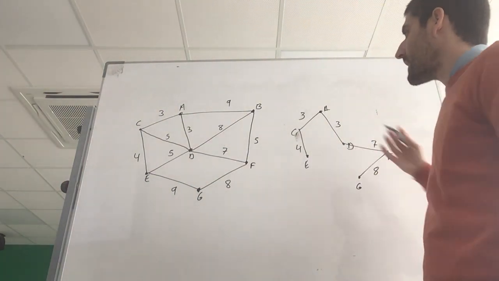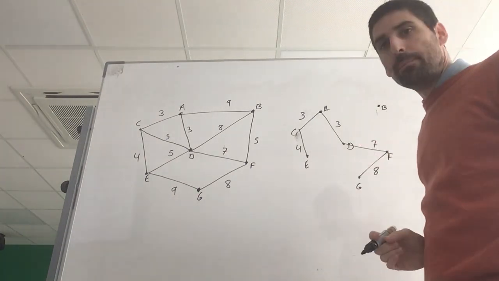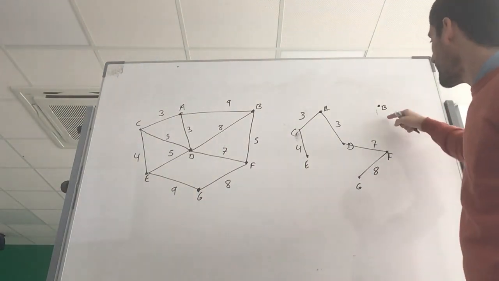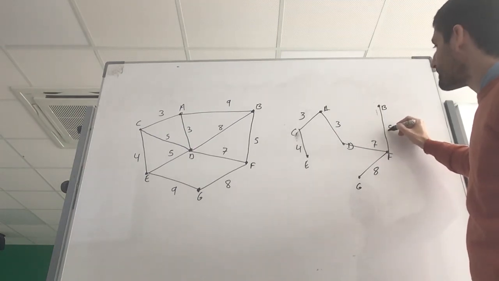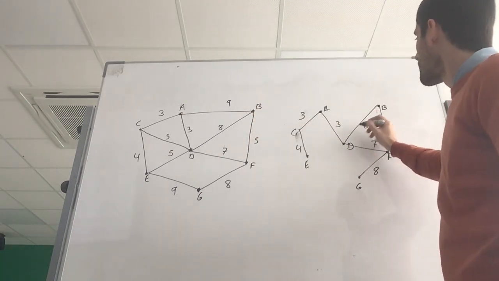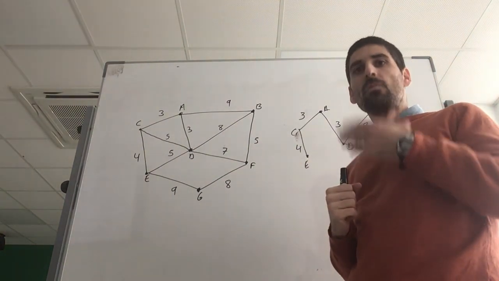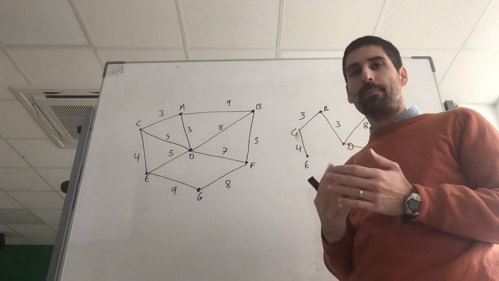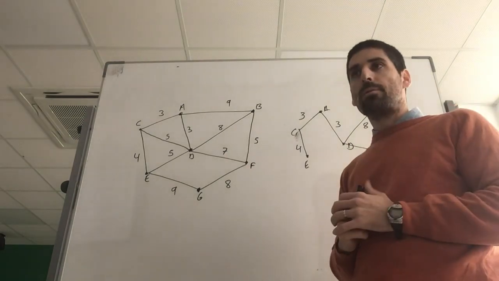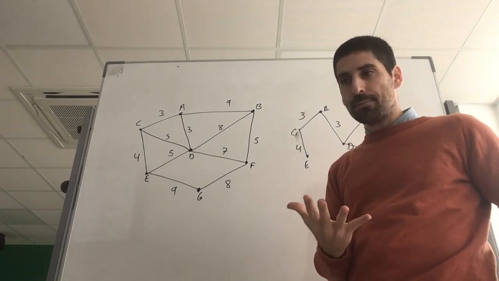I've removed B, so I'm going to add B back on to my residual minimum spanning tree and link it with the shortest 2 edges. So it would be that one there and the 8. It would be the 8. And the weight of this network would be my lower bound estimate for the Travelling Salesman Problem. So we'll have my lower bound, the upper bound that we found earlier, and we've narrowed the gap. Hopefully this makes a bit more sense.